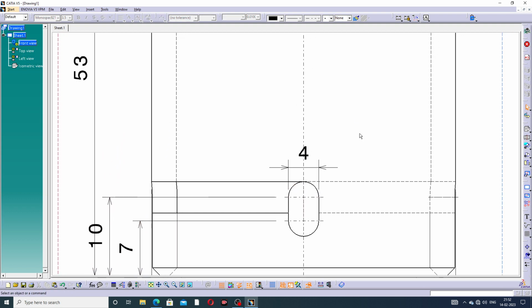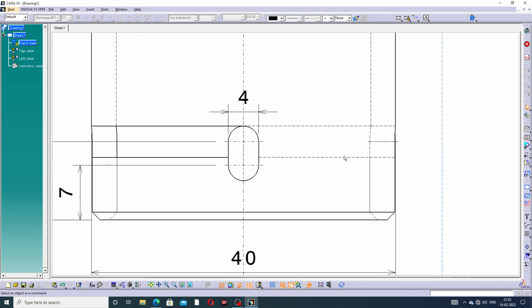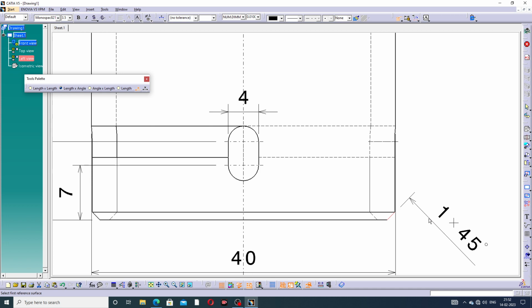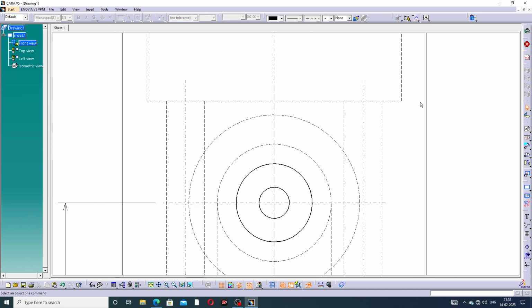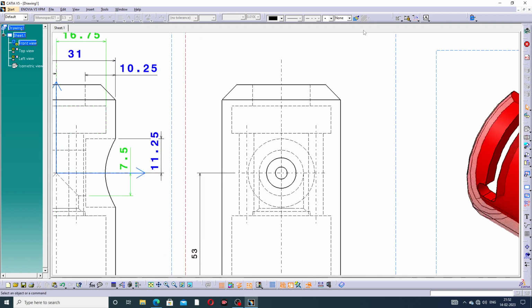Okay, and next is this chamfer drawing here. Use this chamfer dimension, and use this. Okay, this is correct. And also the chamfer is this, and use this.